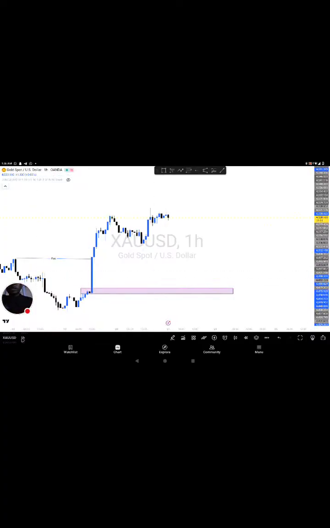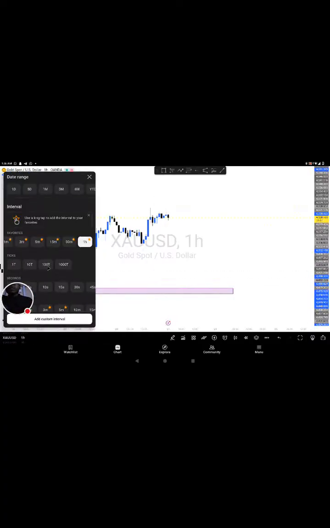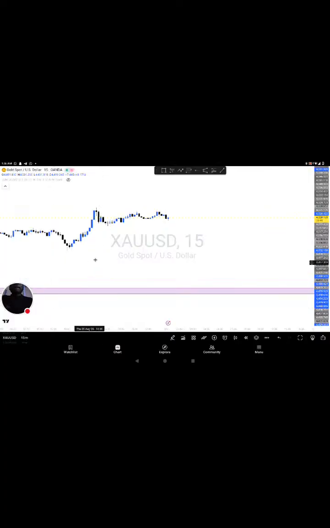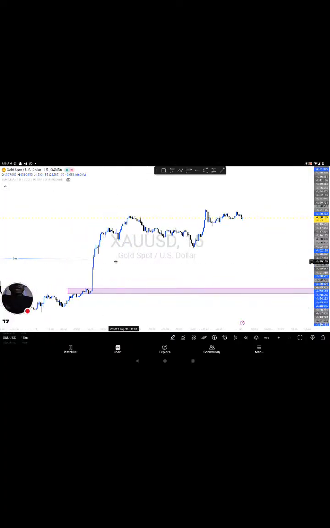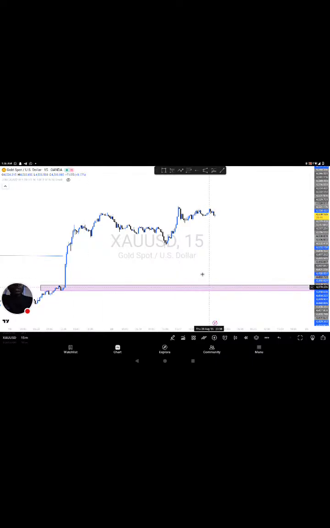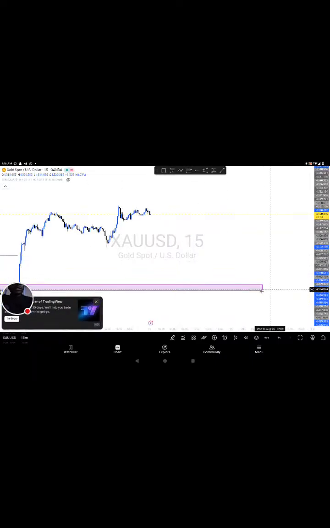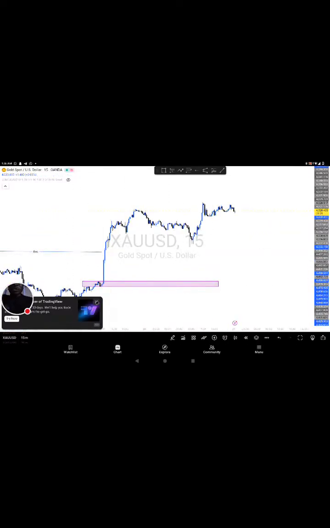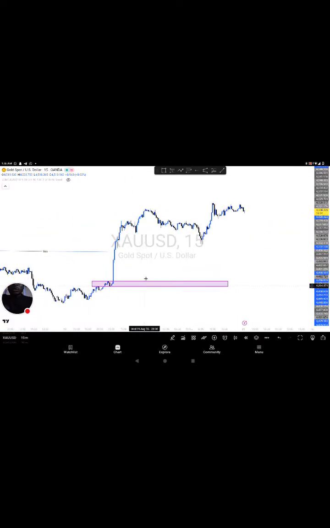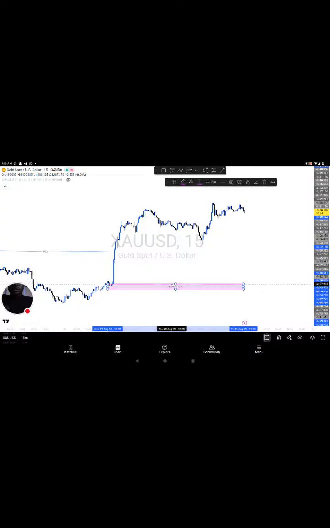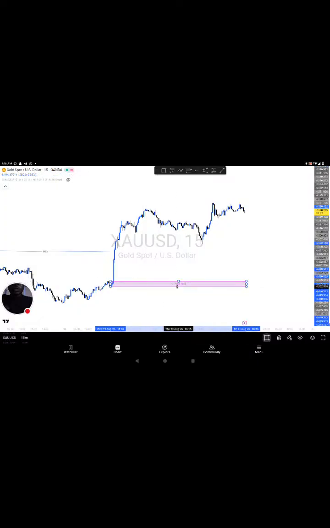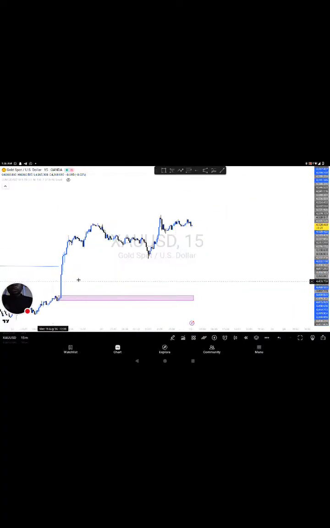Now, before I will be able to take any action, I have to come down to 15 minute time frame, which is my entry time frame. So in 15 minute time frame, you can see that everything looks alike from the daily time frame. It's just that we have been adjusting our order block to be able to fit with our current time frame. So now, if I am to do aggressive entry, I already have my fair value gap intact.